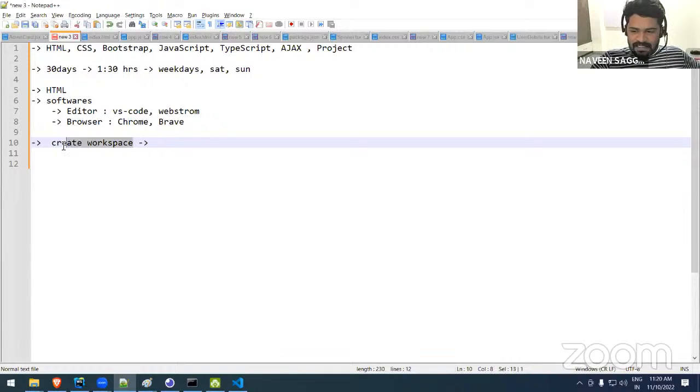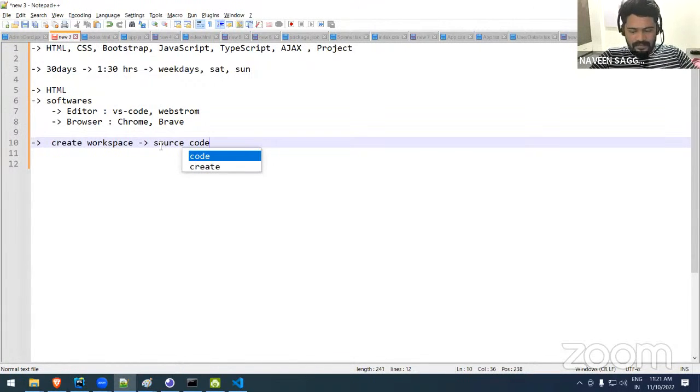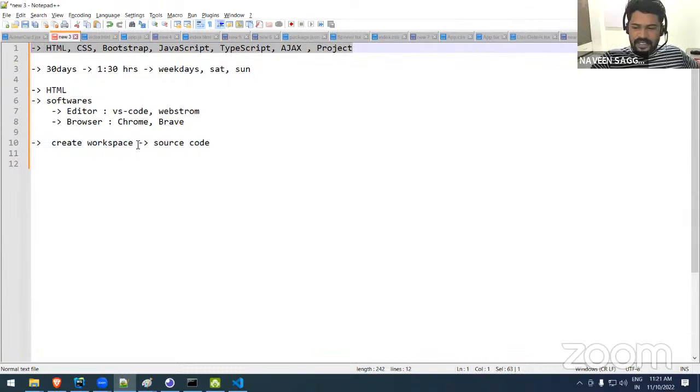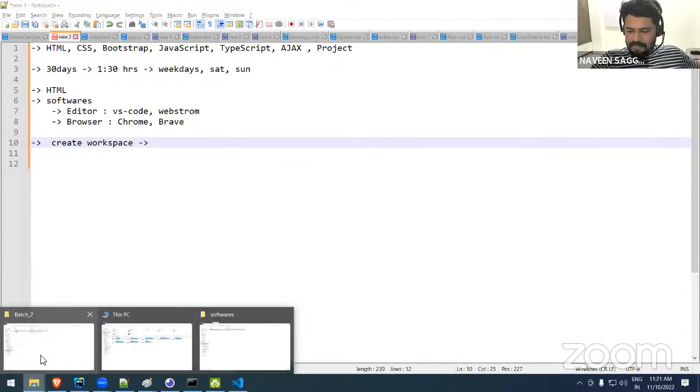So a workspace is like your project's directory structure where the complete source code of your project will be. It is one secured folder which contains all your source code. There only I write CSS code, HTML code, like that. So let's create a workspace. It's quite simple, but don't choose the C drive. If you are using Windows, don't use the C drive, because after you reinstall the OS, your code will vanish. So select the D drive or any safest one. Okay, so let me create.